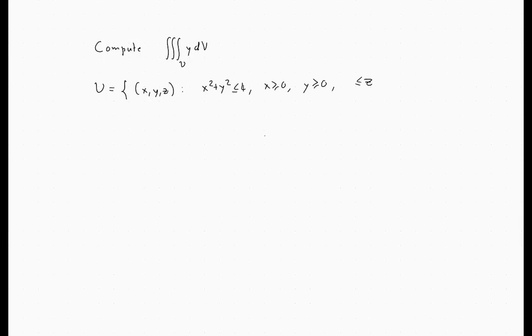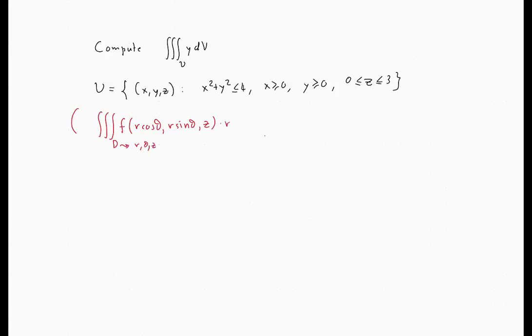Okay, so what do we need to remember from our theory? We need to remember that if we have a triple integral, to turn it into cylindrical coordinates, we need to express our integrand in terms of cylindrical coordinates. So x becomes r cosine theta, y becomes r sine theta, and z just remains as z. The domain needs to be expressed in terms of r, theta, and z, and we need to multiply by our Jacobian, which is r, and actually compute this.